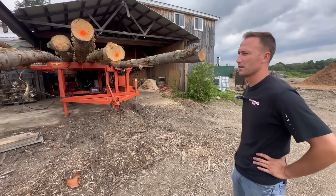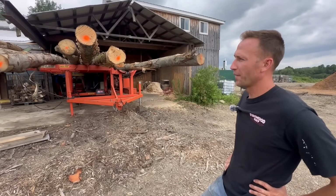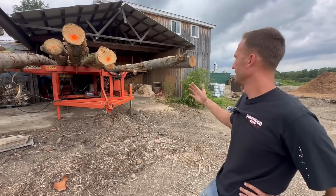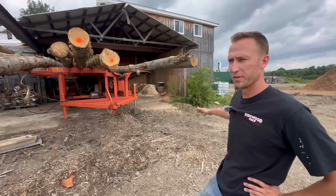Yeah. But we ran it a little bit yesterday. This is our first little test with it, just to see how well it does, how we can improve the process. We'll show you how we're doing it right now today for the test. And then we'll bring you back once we get everything set up the way we want it to see how much more efficient we've made it.